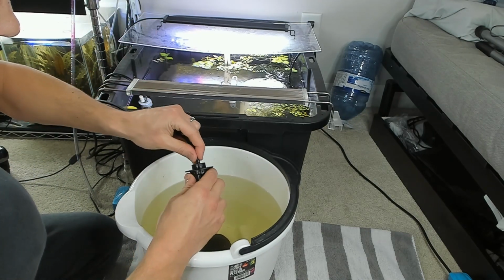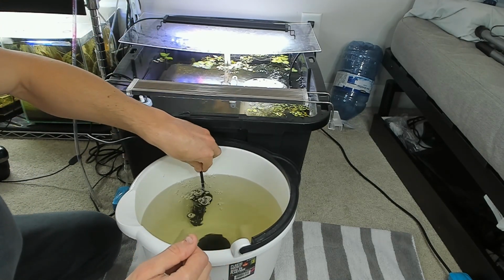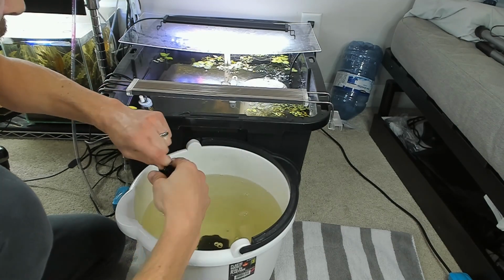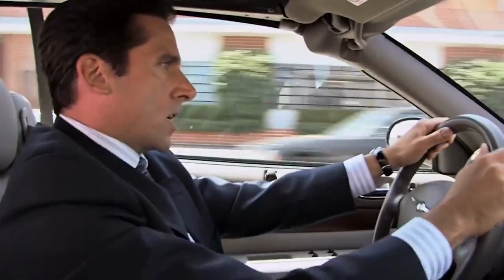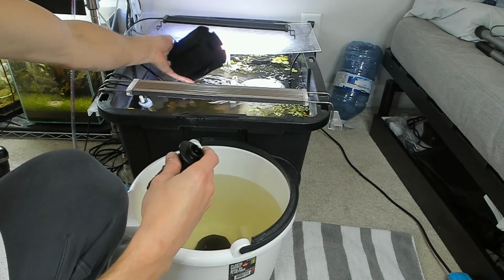And oh my God, look at that airflow. It's amazing. So now the base doesn't even matter at all. The base does not factor in because the tube doesn't connect to it, right guys? Yeah. Very good. So now obviously I need the sponge.